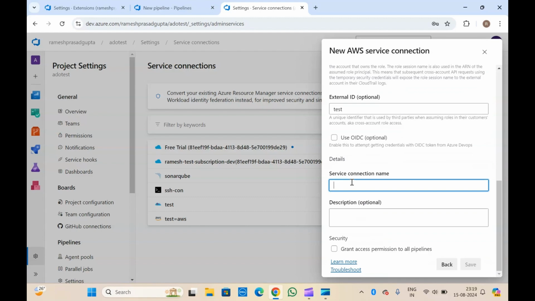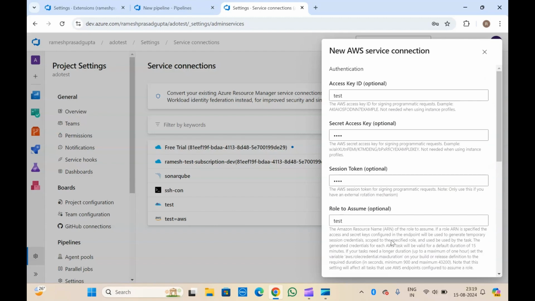So this is my service connection name, and you can click grant access permission to all pipelines.